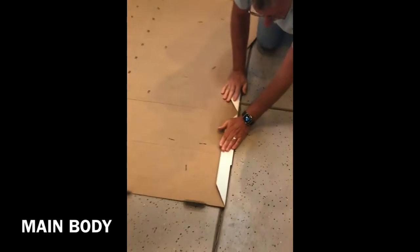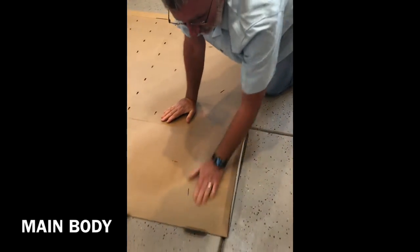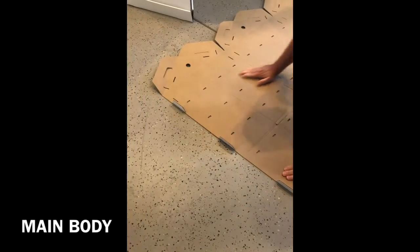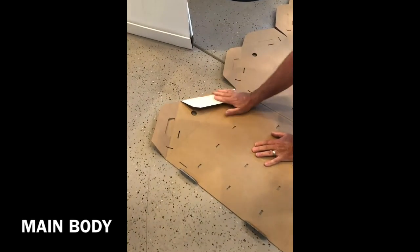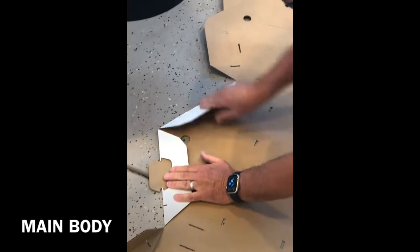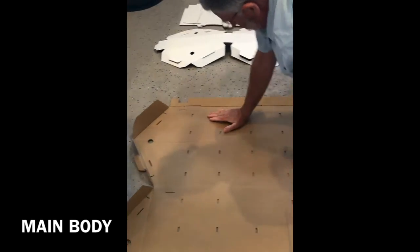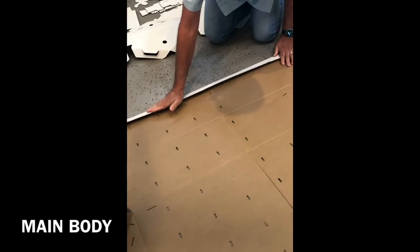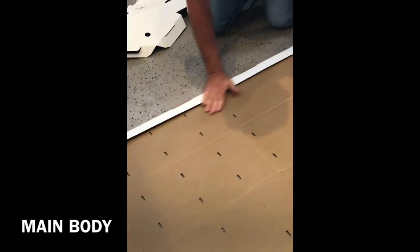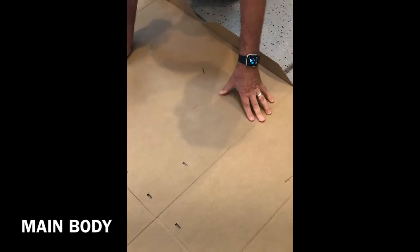All the bottom scores are broken. Placed flat like this. We want to make sure our little tabs are bent in. And the key thing here is at the top, we want to make sure that all these flaps are folded in, nice and easy. And then the last adjoining space, just run your hand down here to break the scores to make it really easy. You can see we've got our main scores here that breaks this triangle up.